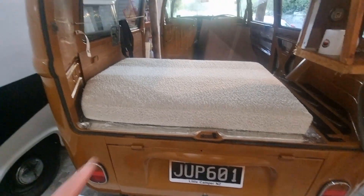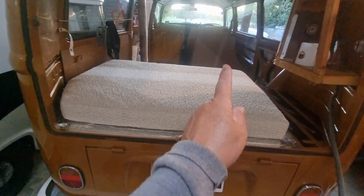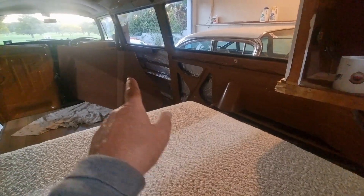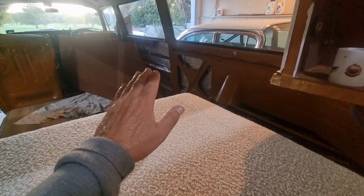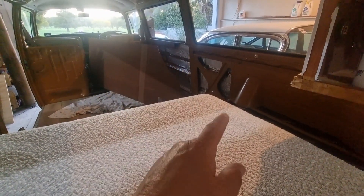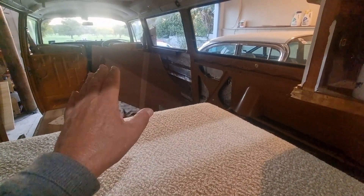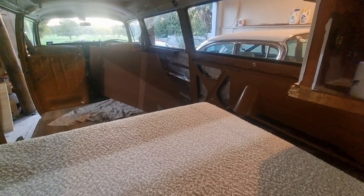So I'm going to go ahead and do the main bed part, the rock and roll bed part, and do this panel along the side here, which is going to form the back panel to all the cabinetry. So I've got to get this taken outside. It's all been cut to shape to go over the wheel arch, and I'm going to take it outside and start spray painting it to match the cabinetry.